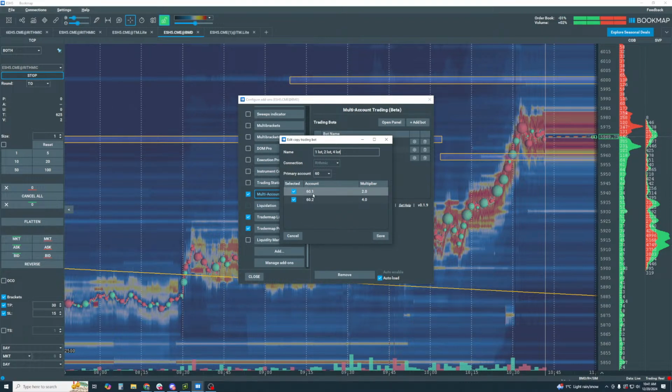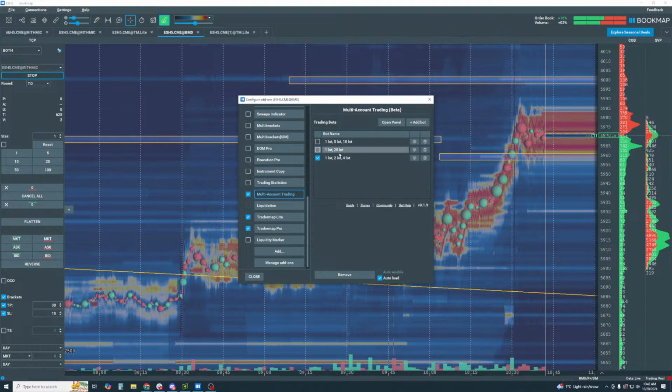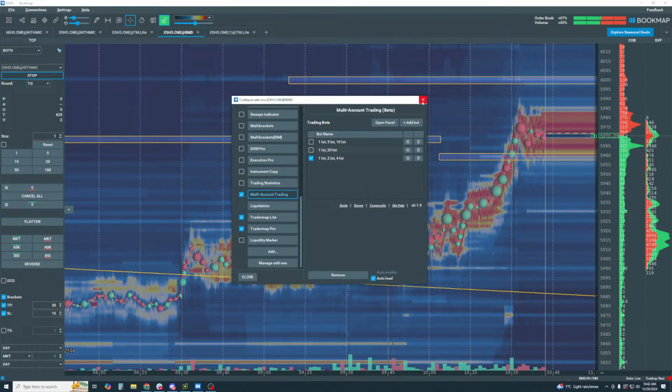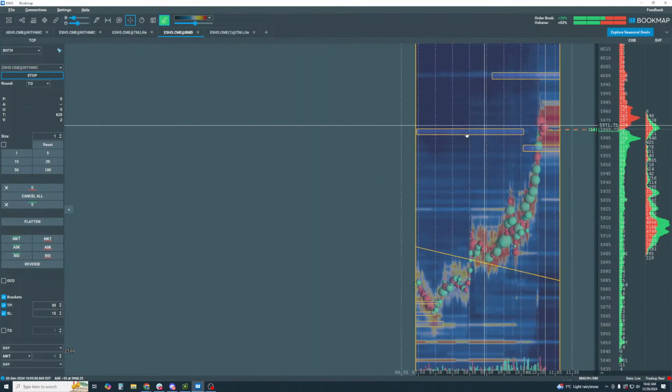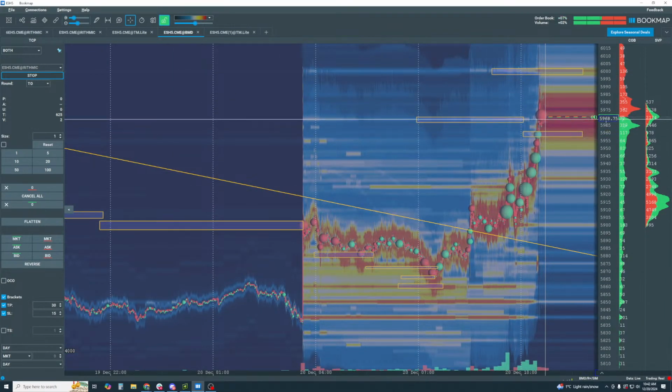Then I'm routing trades to my 60.1, but with a multiplier of 2. So for every 1 over here, it's equal to 2. And then my 60.2, I'm actually routing 4 there. You can add more if you want. You have multiple bots in here. You can add 1 and 20, or 1, 5, and 10, whatever you want to do. So if you're looking at your Apex account or your Top Step Trader or Bulenox, whatever it is, you've got that working in this higher time frame now too.